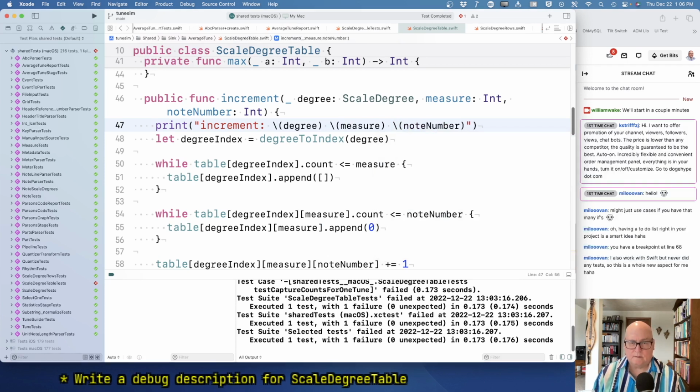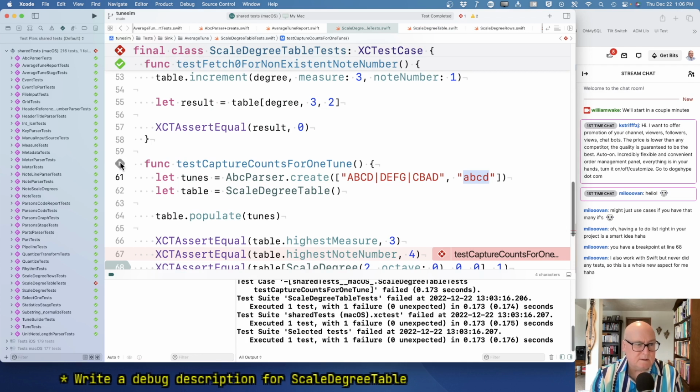Note number. Okay. And let's run just this one test.